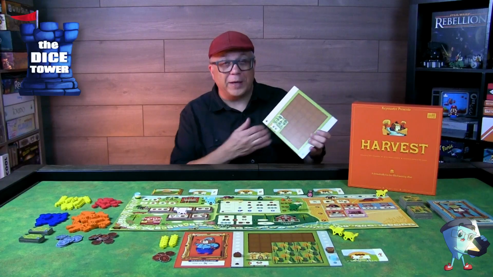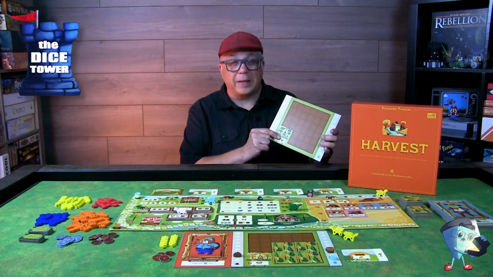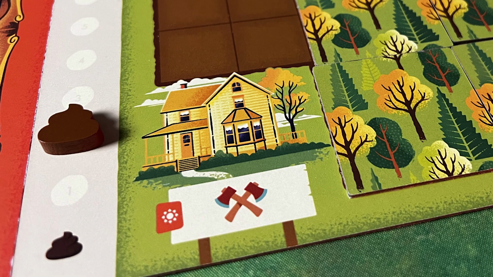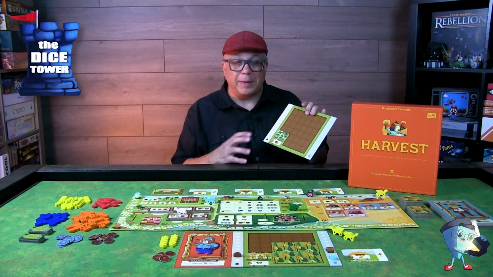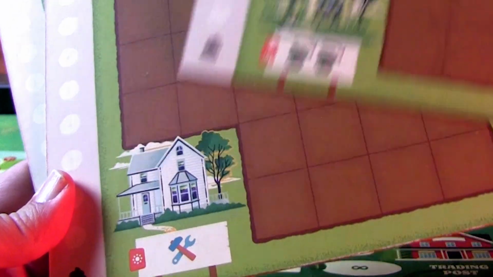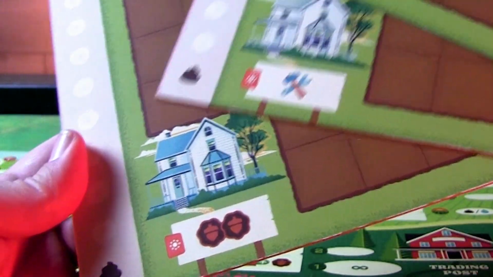Now, one of the really cool things about your farm board is there is a special ability that will activate in the morning phase of every round. And the boards are double-sided, so you have some nice options about what you want to use for that particular game. But these are going to do all kinds of things for you. They might allow you to clear forest, or here they might allow you to upgrade your water bucket, or you might be able to roll dice and get resources.